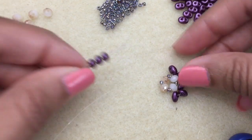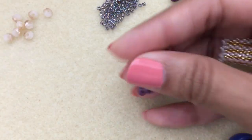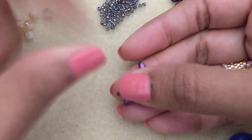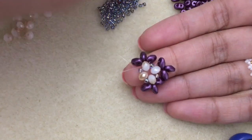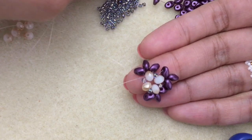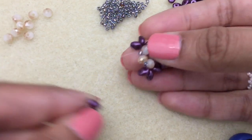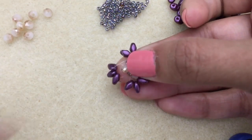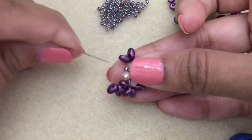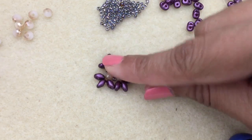So you want to make sure you're checking that because it's a pain to undo your work just because of a clogged super duo. And last one. I'm picking up my 3 over here. So if you don't see my needle, that's where it's at, just kind of out of the frame there. And I'm going to go ahead and wrap these around the rondelle. So you're just going to go back through the rondelle, get the tail thread out of the way, and your piece will look just like that.